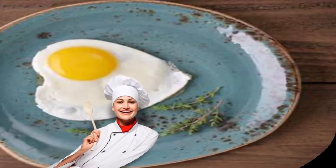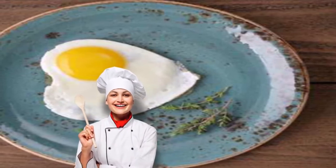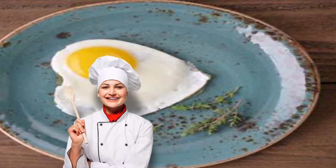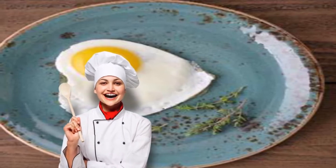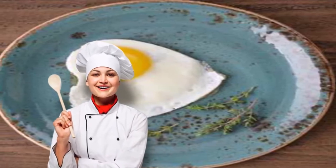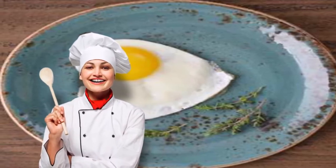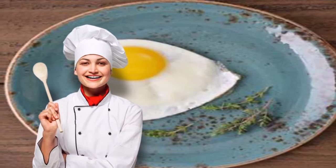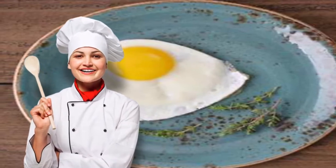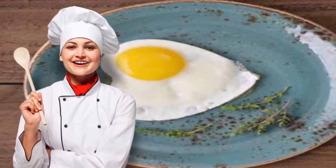Keto breakfast ideas that aren't scrambled eggs. Breakfast can seem like a chore — it can be hard to find time to make something when you're rushing off to work. Plus, if you're on a diet where restrictions apply, it can be even harder, especially if the diet is keto. Most breakfast foods are high in carbs: think pastries, muffins, cereals, oatmeal, etc. So when you're on the keto diet, keeping your carb count as low as 25 net carbs per day, your go-tos are likely off limits.